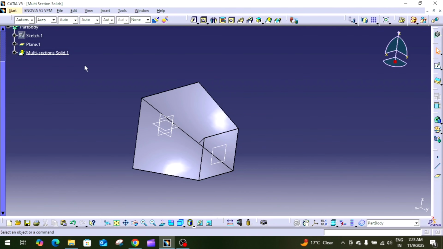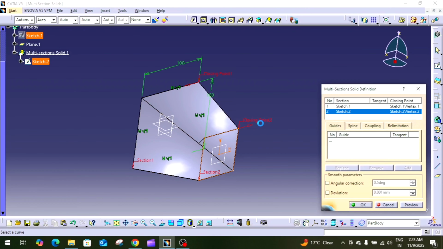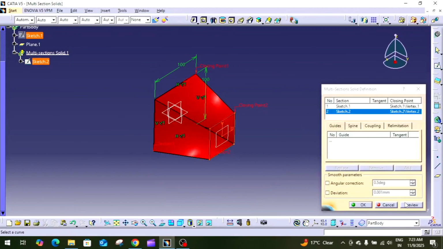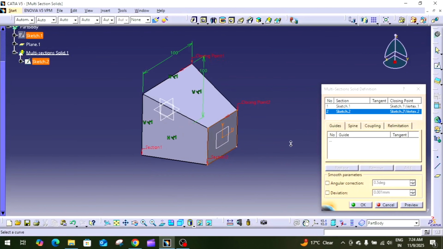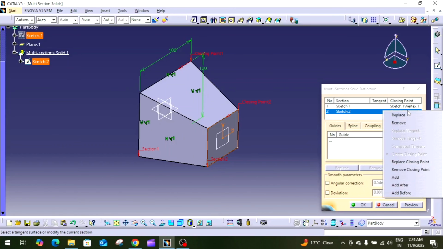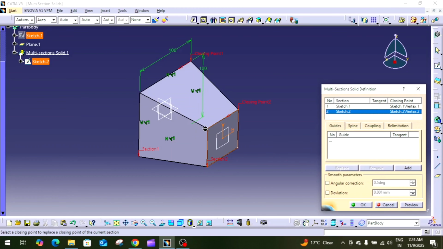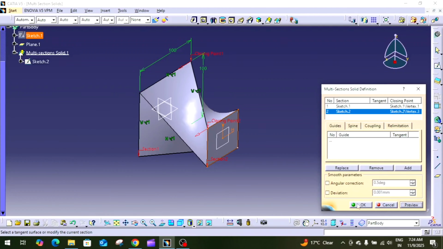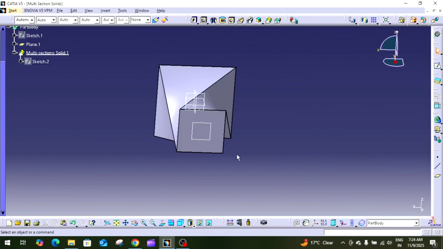Like the direction, I am keeping the same direction, but I am changing the closing point here. I am relocating the closing point to here. This is my closing point, while the arrows are in the same direction. Let's see what will happen. Now you can see the profile is twisted.